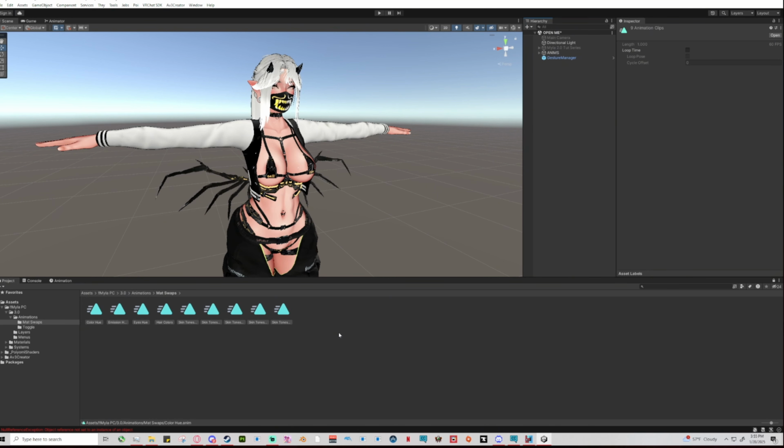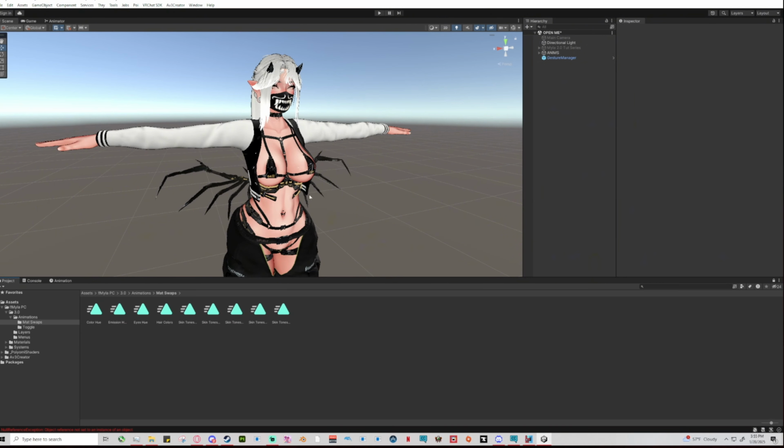Something else very important with radials especially, you want to make sure that loop time is turned off for these hue shifts and stuff, because if you don't, once you set it all the way to like 99%, it's still going to be doing what it's supposed to, but once you click it over to 100, it's going to set back as if it was set to 0. So if that ever happens, just turn off your loop time and you'll be good to go.